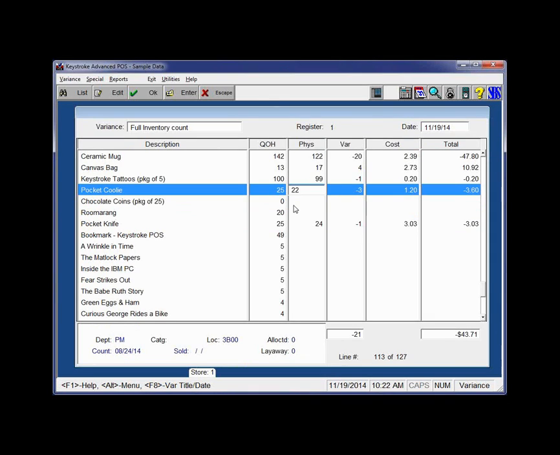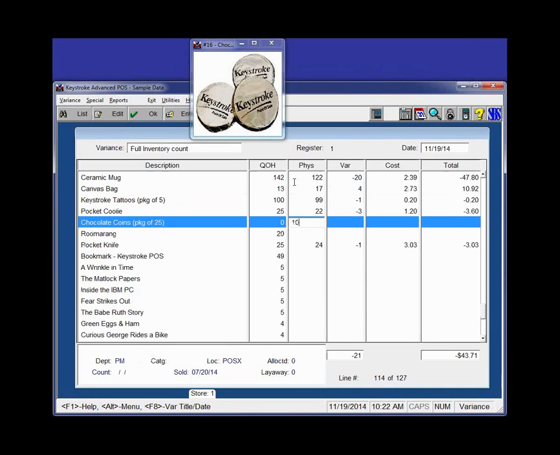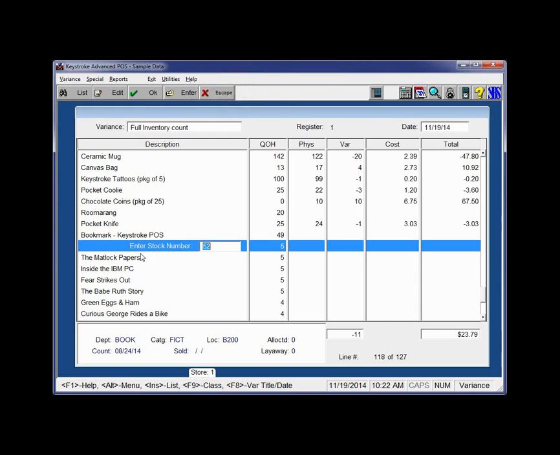So Keystroke may say that you have 10 of an item or something like that, or here 5 of this item, but you haven't counted it. So if you import it or you have blanks in your physical column, you may get a message.